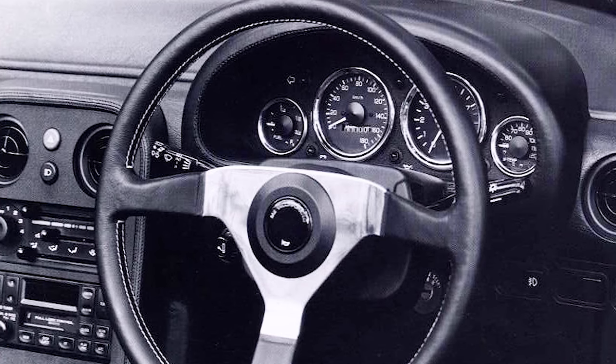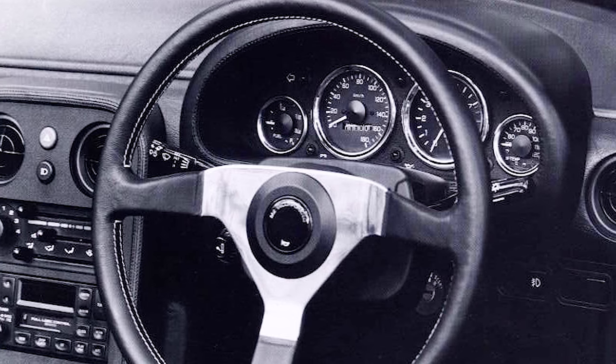Welcome back to the channel. Today we're going to be talking about some of the rarest Miatas that you most likely cannot even buy. I got inspired to make this video recently when I was browsing Facebook Marketplace and in the rare Miata parts group an interesting gauge cluster came up for sale. This was an M2 1001 gauge cluster, and the seller was asking $2,500 for it. There's a good reason for that, and we're going to get into this in just a second, but first let's talk about M2 and what M2 actually is.